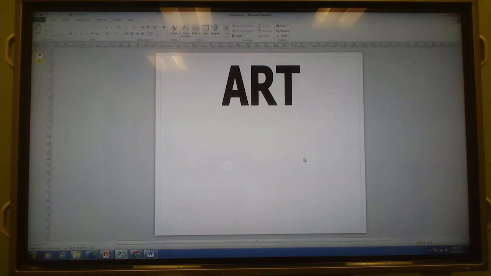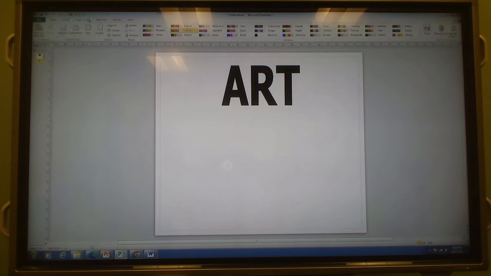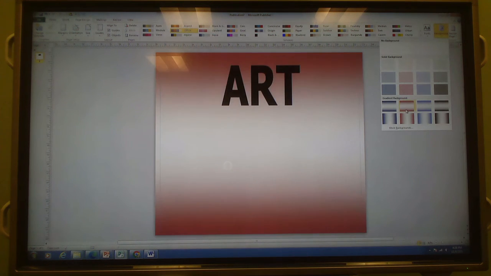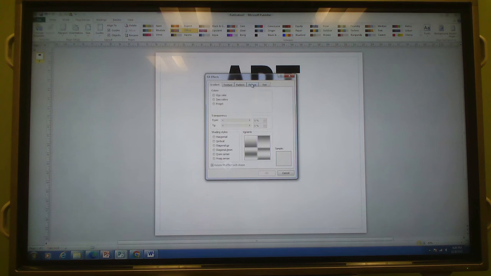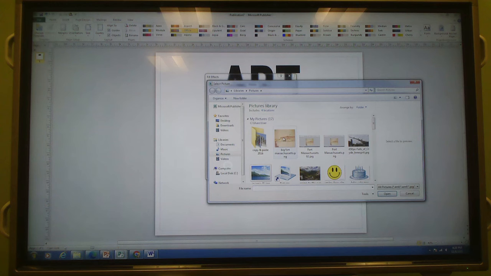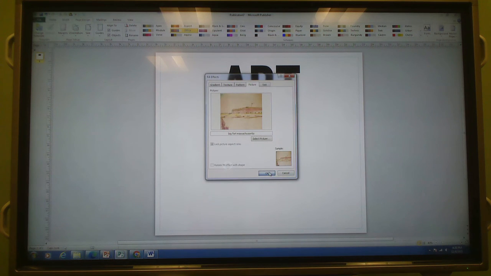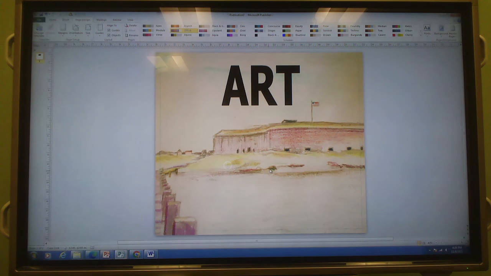But I'm going to make it to be the background of my picture. So I hit Page Design, I go to Background, I hit More Backgrounds, I choose Picture, I select where the picture is, and there's my picture. I hit OK, and now it's the size of the picture.